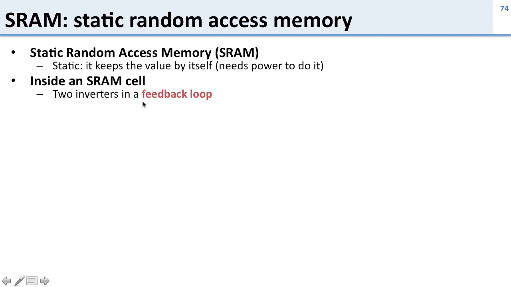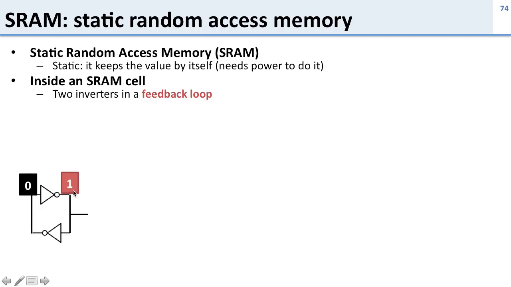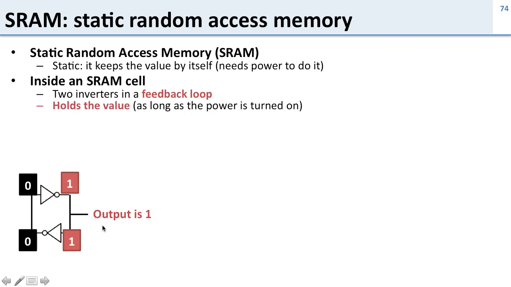The basic idea is a feedback loop. We talked about feedback loops being bad, but here we have a feedback loop that keeps the value in place. We've got an inverter — if there's a zero on the input it'll be one on the output — and we wire that up to another inverter going the opposite way, creating a feedback loop going back and forth. If we have a zero going into the first inverter, it gives us a one out, which goes into the second inverter giving a zero out, and that zero feeds back around, holding the value. The output will be one, and this holds the value as long as electricity is on. If electricity is turned off, the inverters stop working and the values go away. So the value going around and around is what holds the value in the SRAM cell.